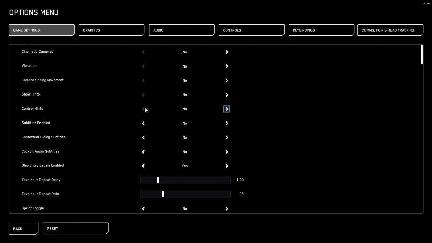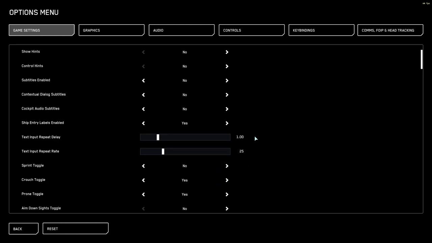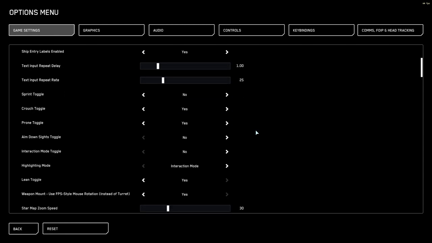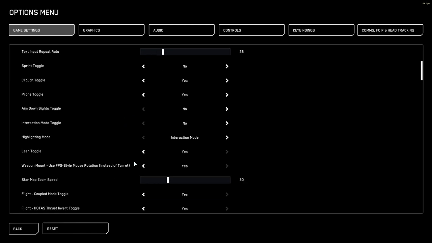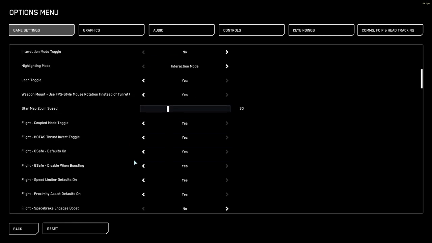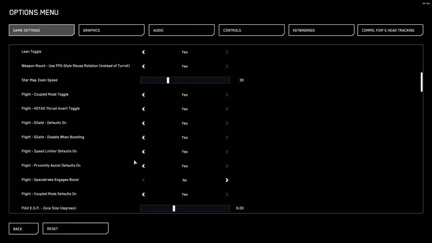And then the hints, that's up to you. Control hints as well. The rest is kind of up to you. Even a lot of the toggle settings, the sprint, crouch, prone, ADS, interact mode, all that, I recommend leaving default. Then you get into the flight coupled toggle mode. I recommend leaving that default too, because you do not want to hold a button when you want to be coupled. Unless you do, up to you.